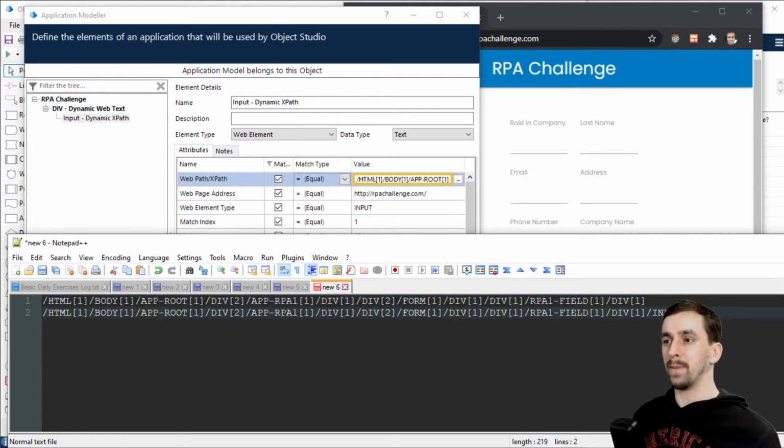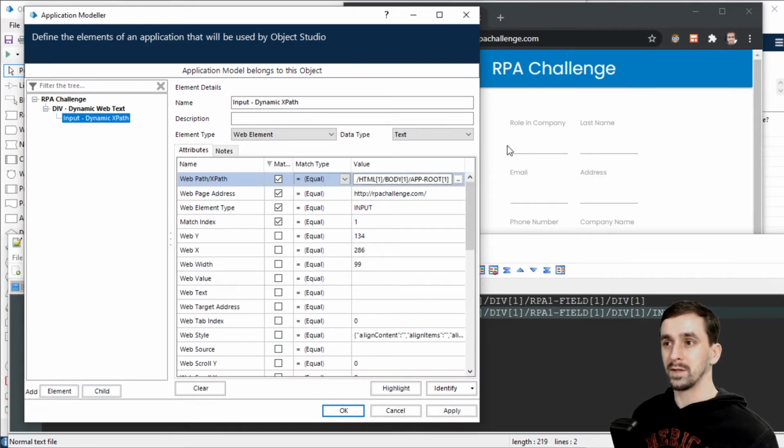What we're going to have to do is effectively, at runtime, retrieve this text right here, this path, and then append a /input1 onto it, because we know that each of these groups only has one input field in it. So it's easy enough for us to retrieve the location of one of these groups, append this to the end, and then use this as dynamic input into the path for this lower one to point to specific text fields. I hope that wasn't super confusing. If it was, don't worry.